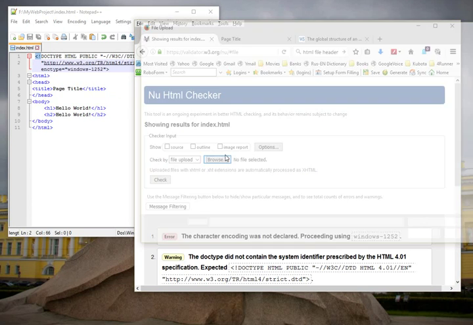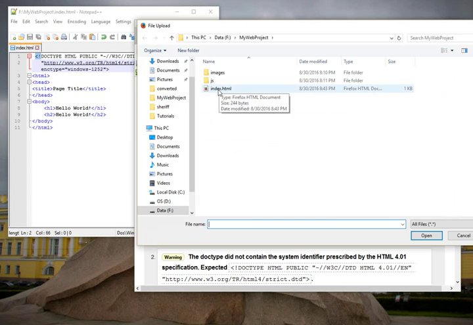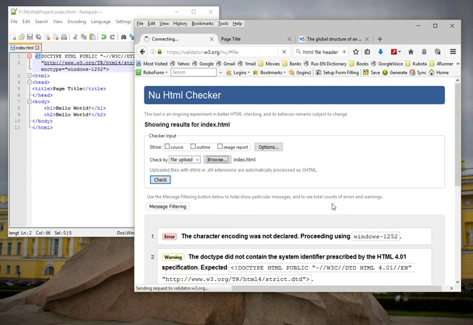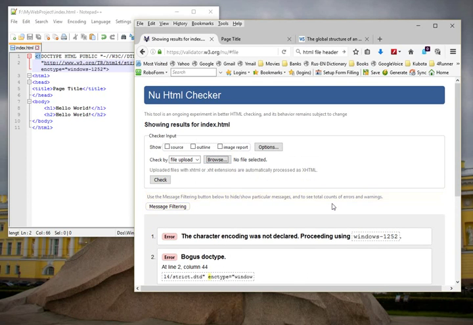Let's see if it still complains. If it does, then... nope, it doesn't want that. Okay, so let's see.